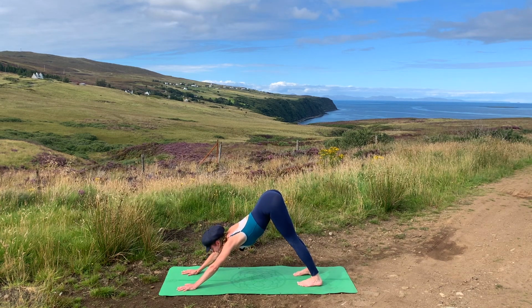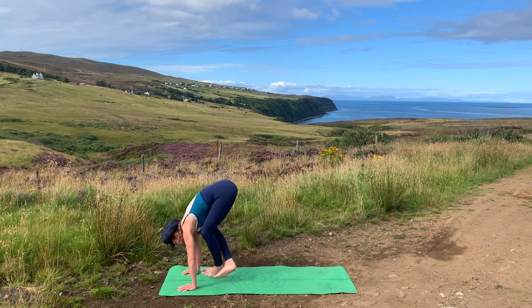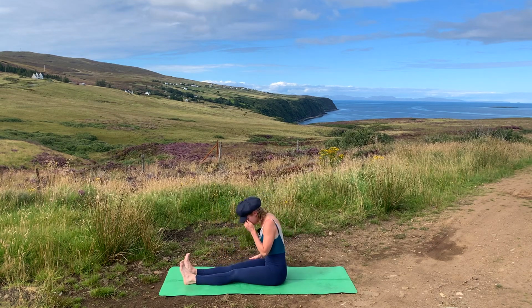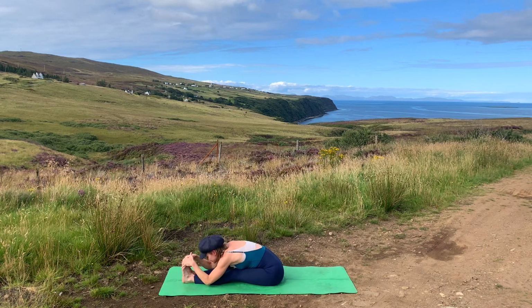From our downward facing dog, we're going to bend the knees. You can step, float, or hop your feet through to a seated position. Once you're in that seated position, extend your legs nice and long, flexing through the feet. Inhaling, reaching the arms up. And exhaling, taking it into that Paschimottanasana forward fold.